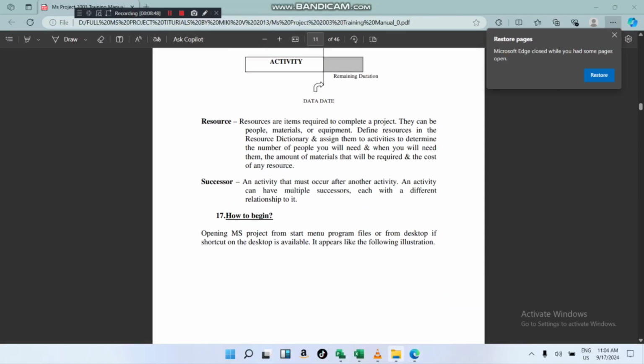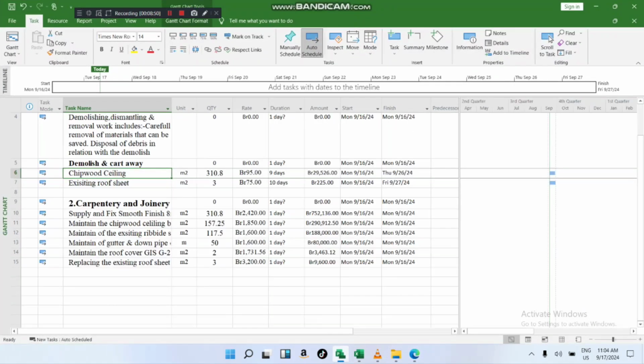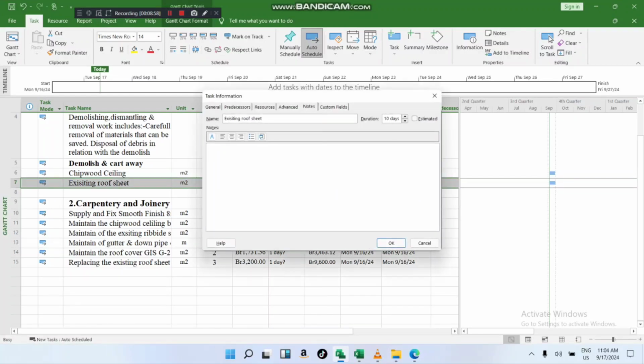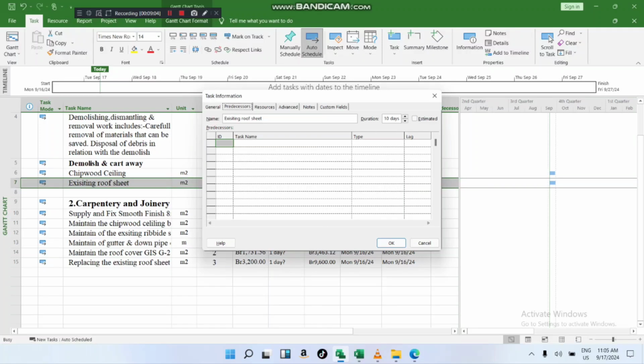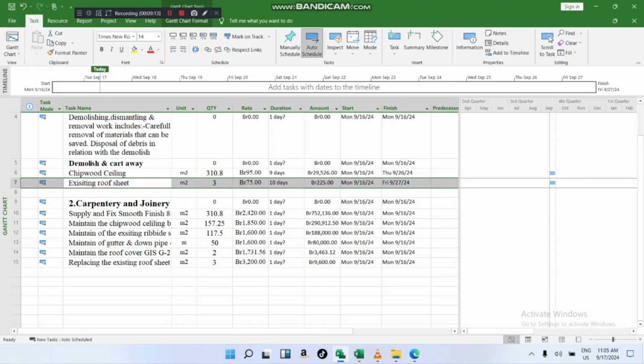We will go back to MS Project. Now this is the preceding task, and it's a successor task, and here I will right click and then go to the predecessors. This is the predecessor and successor. I want now to decide what work will begin and what finishes.